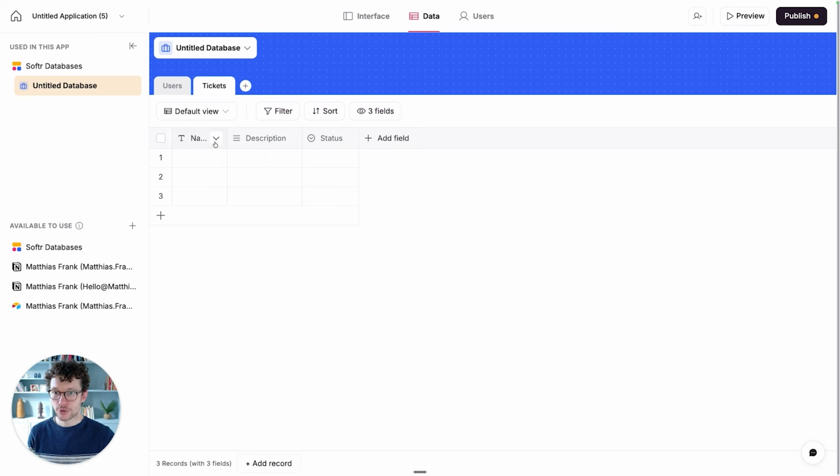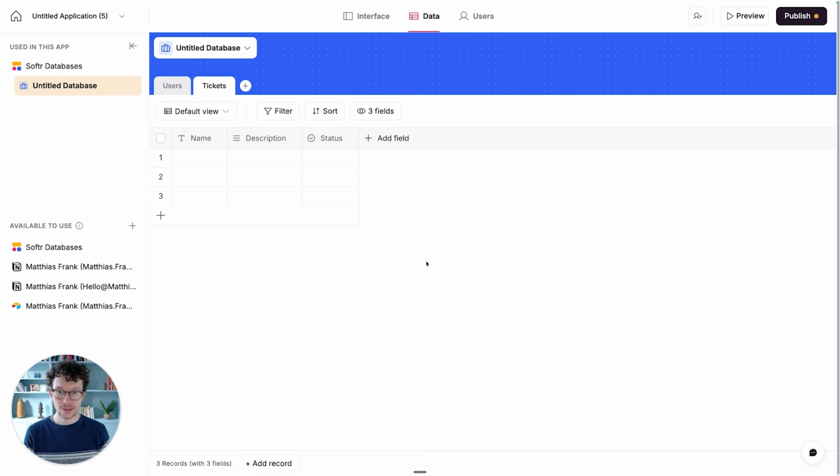And then it's time to set up the properties. And we see by default, it already gave me a name property, a description, and a status, which is pretty good. That's probably one we want also for a ticket. We want the short summary, the actual full description, and then a status for how far this ticket has progressed through our system. We also need some more information though.